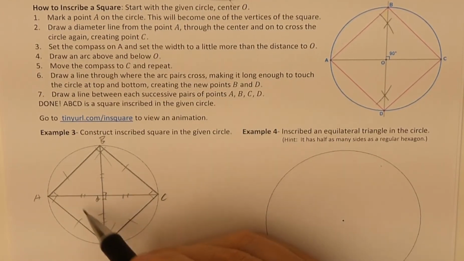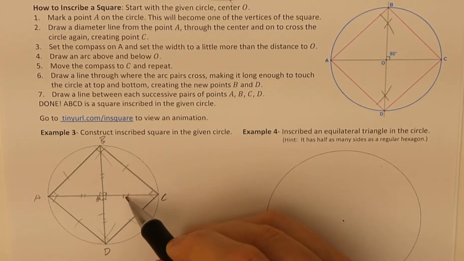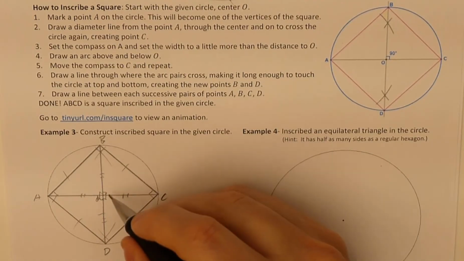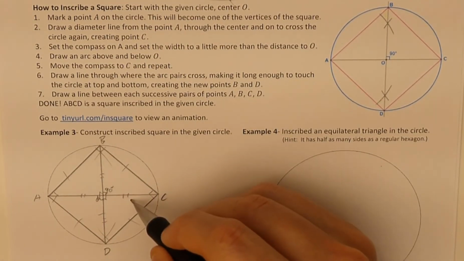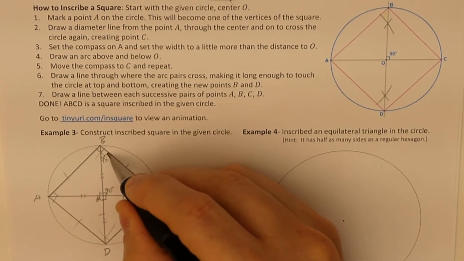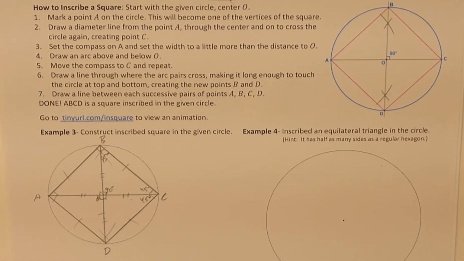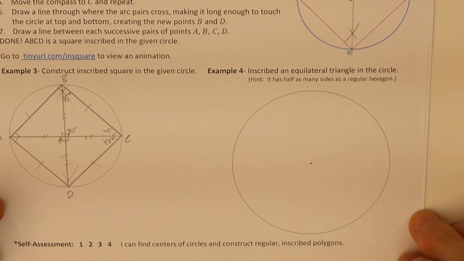So what we have here is four congruent triangles, and the reason they're congruent is because of side-angle-side. All of those are congruent, so the outside has no choice but to be congruent. But if you'll also remember, if this is 90 degrees right here, and these two are congruent sides, we've got 45 degrees here, and we've got 45 degrees here, and you can go around the entire thing and check and make sure.